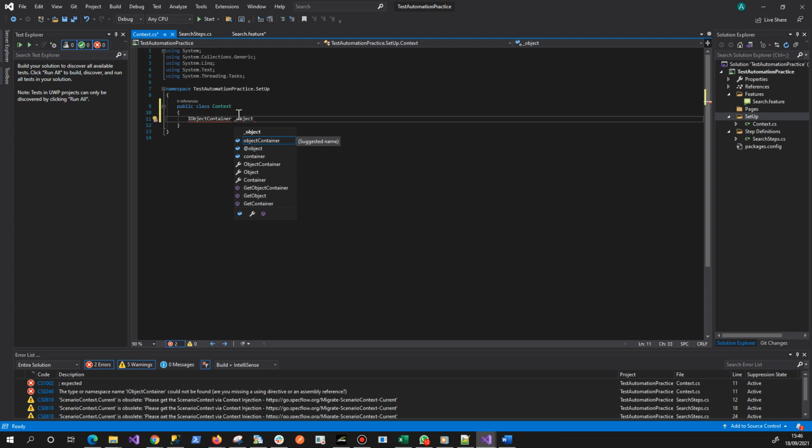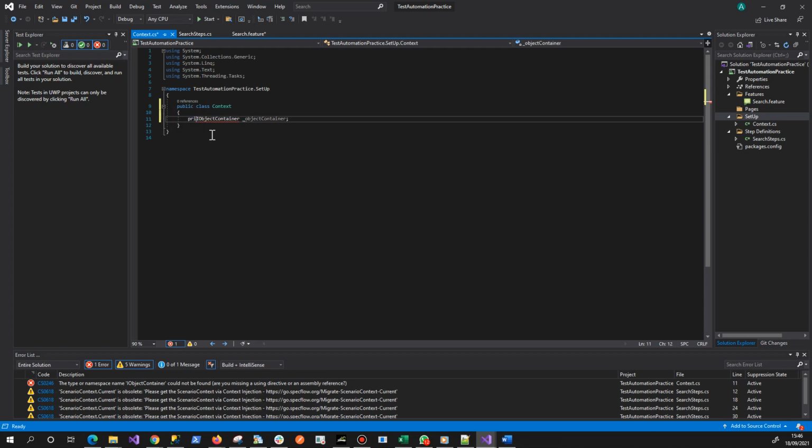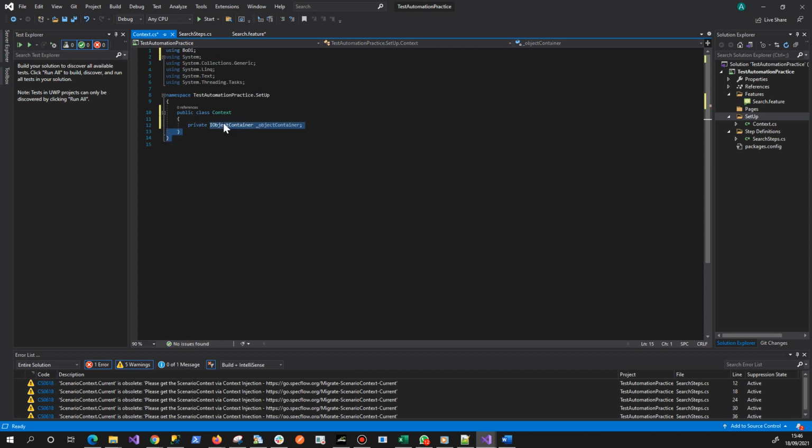Object container. Okay, let's make this private. You can see it's got a squiggly line here. What this simply tells us is that we haven't got the library reference installed already. So we're just going to right click on it and select that.